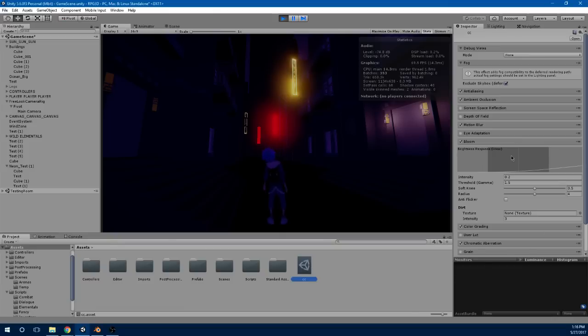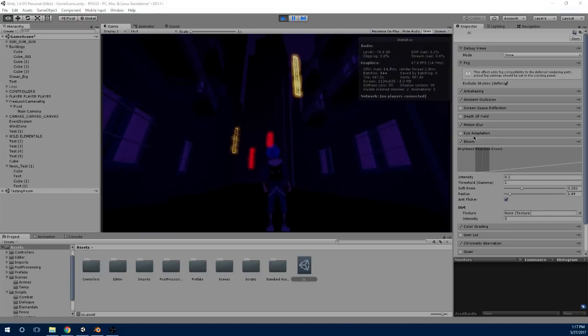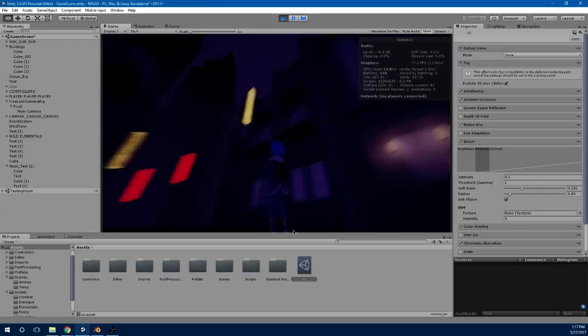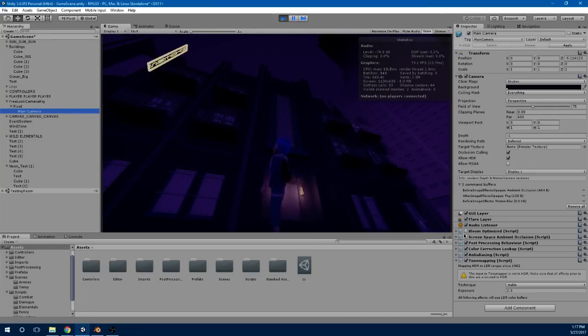Good. Now over here, let's lower the intensity. Okay, it has to stay at like 0.2. A threshold of 1. Now, what is this going to change? Ah, there we go. That's what it should reduce. But even with this radius, it's still kind of not that good, eh? Whoops. Turn this one off. And just use this bloom.